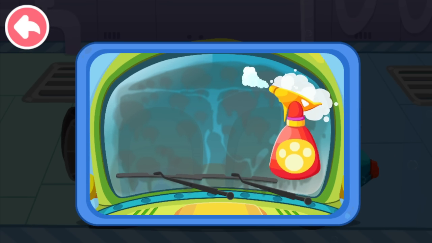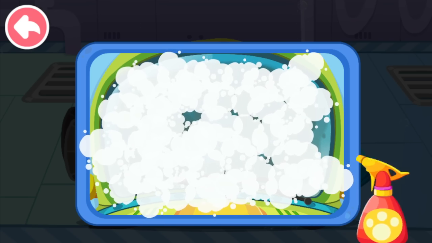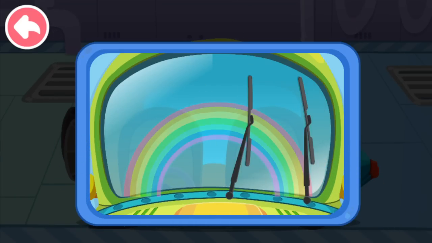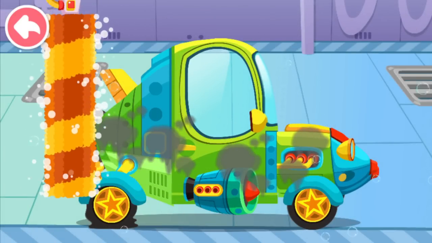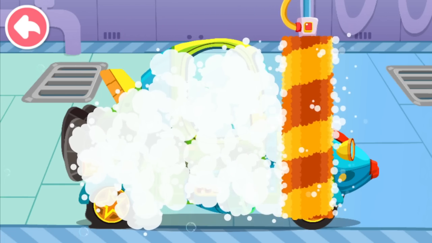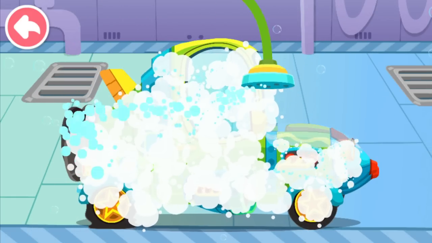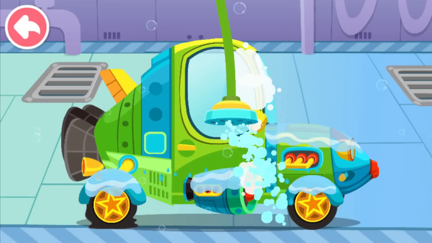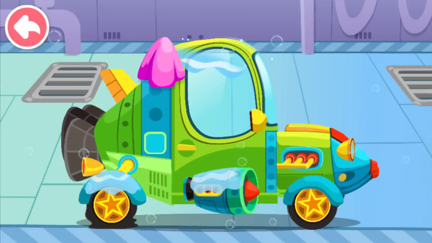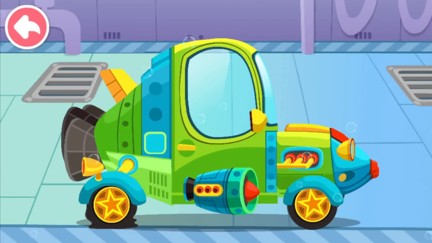The car window is so dirty. Come and wash it. Drag the brush to foam the car. Let's rinse away the foam. Now let's wipe away the water stains on the car. Wow, the car is so clean now.